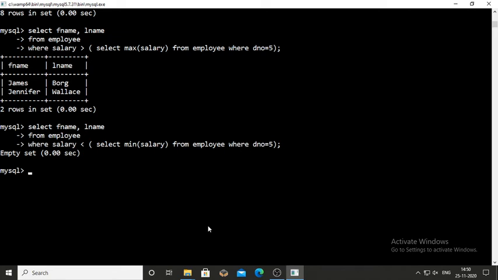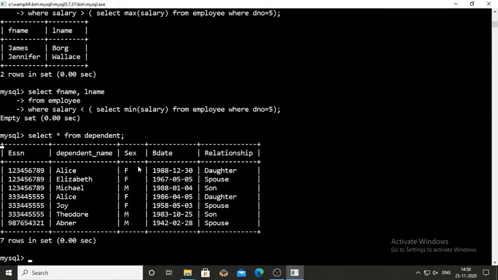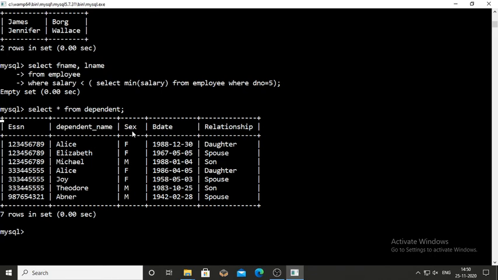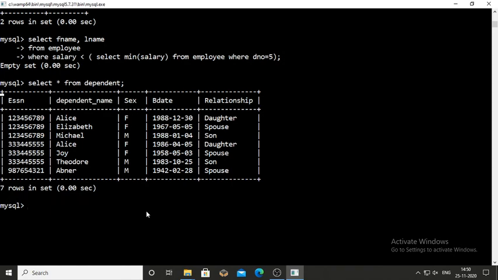Now here in employee and dependent, I'll just show you the dependent table. Okay, dependent. So here we have the attribute which is named sex, right? We need to compare the same attribute in the employee table with this. Both have the same name. Now how will you distinguish? So you have to use the aliases. Instead of writing dependent dot sex or employee dot sex, you can write short forms using aliases. I'll show you how you can use this.